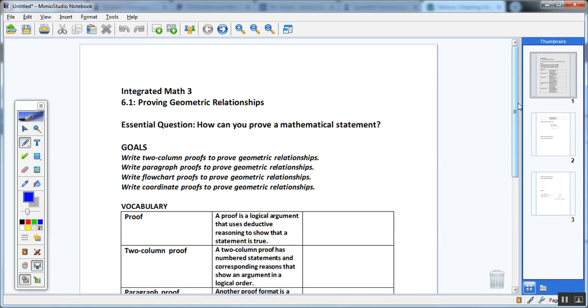To kind of revisit some of the things that we finished last year up with, doing geometric proofs. I have good news for you. You want to hear it? The proofs that we do won't be as involved as they were in the past. They won't be as in-depth, okay?